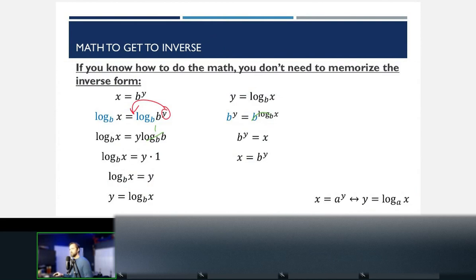Now, real quick, I wanted to point out, whenever you are logging both sides, make sure this term is by itself. If you have stuff outside, like plus or minus something else, basically, if you have more than one term, you have to get this piece by itself. Same thing over here. Before you base both sides, whatever you're trying to free from the log, make sure that term, which is log base b of x, is by itself.